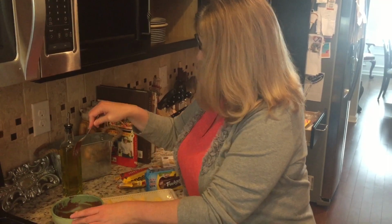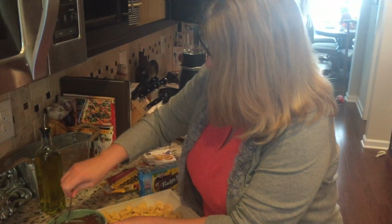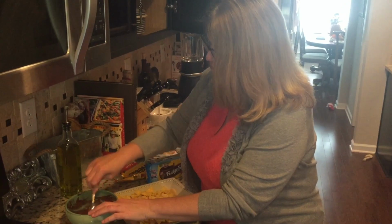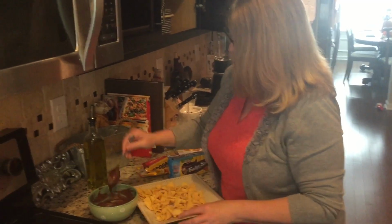Okay, we just took the chocolate chips out of the microwave from melting, and caution, the bowl is very hot, so be careful, I've burned myself several times. But I did it 45 seconds, it wasn't quite enough, put it back in for about 15, and then stir it really well. Don't overdo it because it'll burn the chocolate, you'll have to start over. But this looks pretty good.